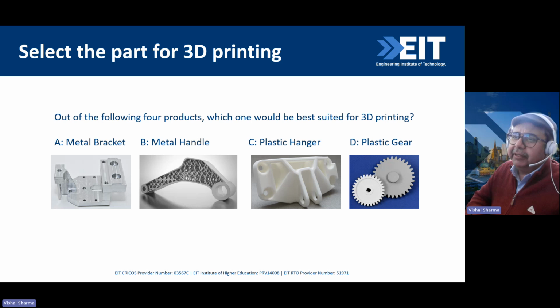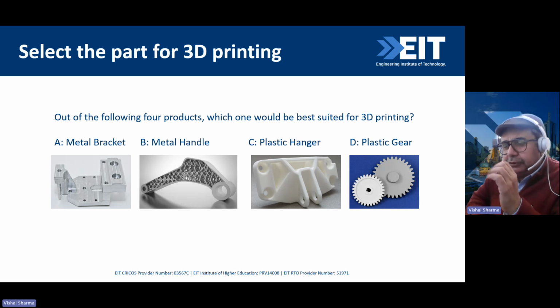In fact, with the 3D printing technologies which we have currently, we can manufacture this also, and this as well as this. So all these different designs can be manufactured on our 3D printers. We have 3D printers for metals, we have 3D printers for polymers, and for composites as well. Now, for example, should I be producing this part, say part A, on a 3D printer? If yes, which 3D printer should I use? You will get the replies to all these in the subsequent slides.